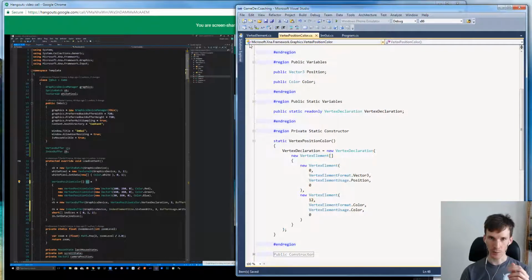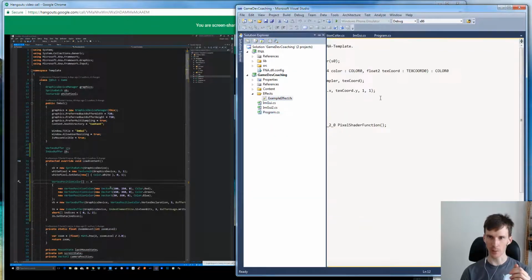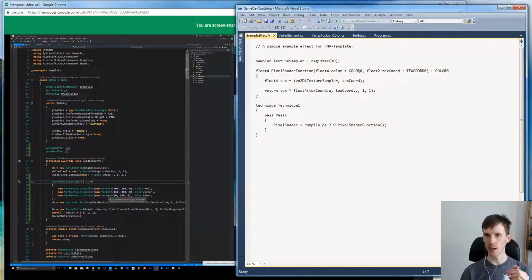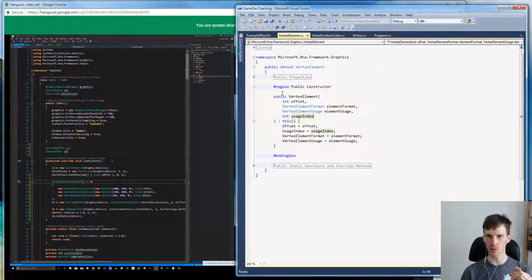So I'll just jump ahead to the pixel shader bit. When you get in here, there's color 0, texture coordinate 0. This is a pixel shader, so it doesn't have a position, but if you have a vertex shader, you'll get position 0. And what happens is, who's calling this? Well, the graphics card's calling it with data that you passed in these registers. What are those registers? Those registers are vertex elements, basically.